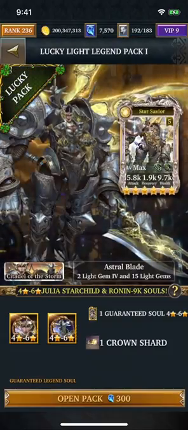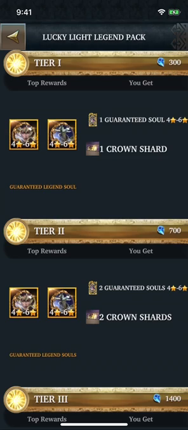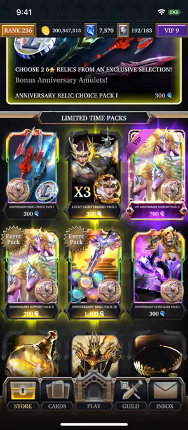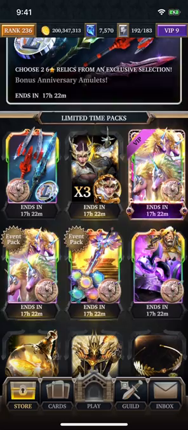You can also get some legend packs here for some souls. These souls are guaranteed, and you're only going to get one of the 2, the Julia Starchild or Ronin. So if you're looking for souls here, and also crown shards, this is where you can get them. I think that I have a couple. I'm just going to keep waiting. You also get these souls every light event. So I'm going to patiently wait for that.